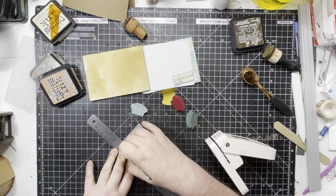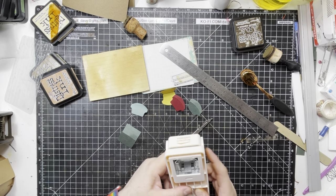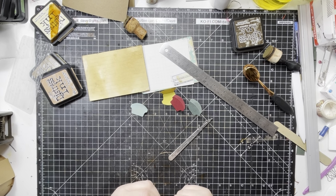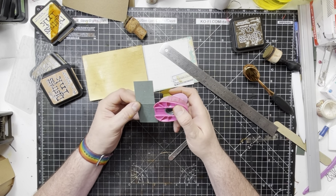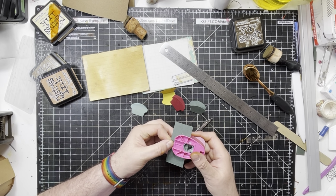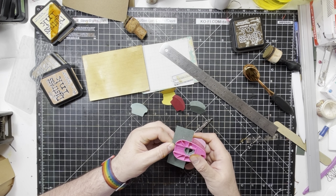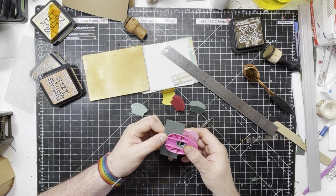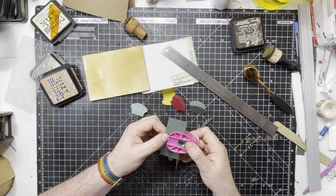If you don't have a whale tail punch, because I know that the old whale tail punches, they stopped making them. I think, were they Creative Expressions? For some reason I don't know why they stopped making them, because they were in demand. So what you do is you just go into the side and you go halfway down, get your crease line in the middle, go halfway down on your circle punch, and you snip it out, and then you flip it over, and you go halfway down and on the line, you snip that out.